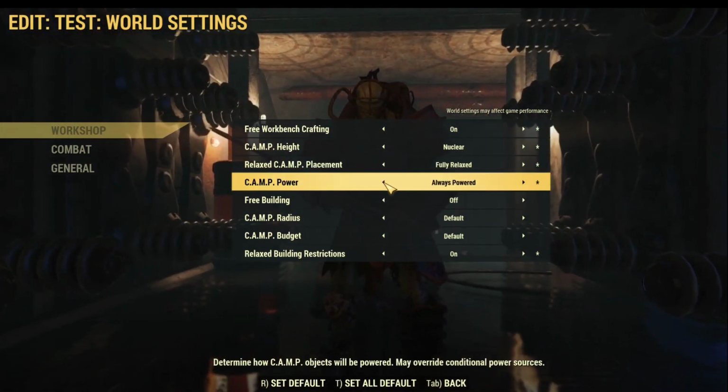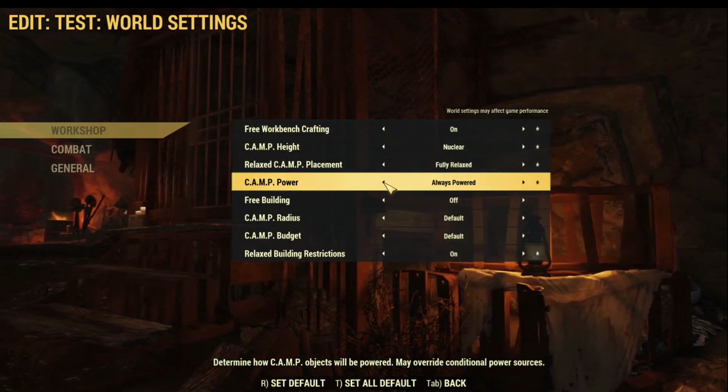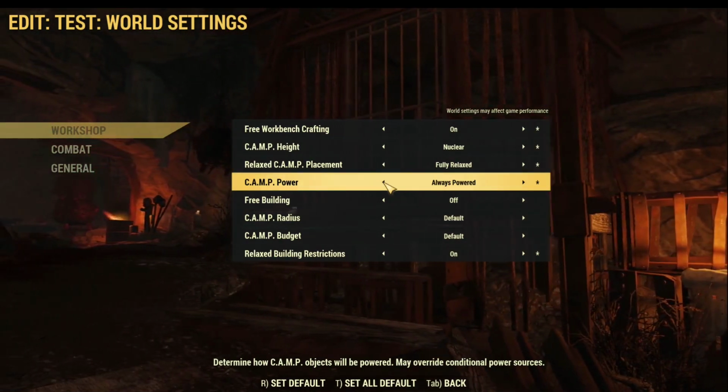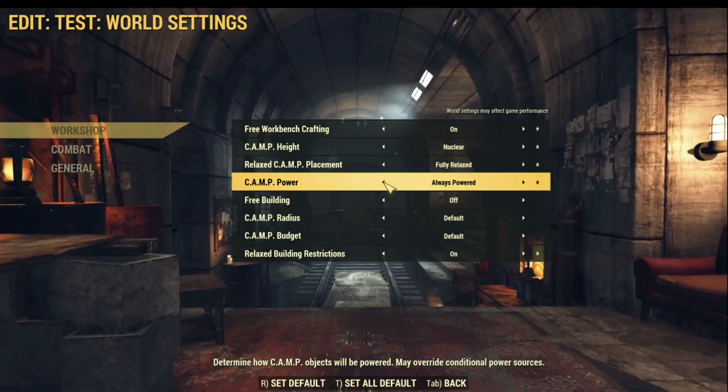Camp power, by tuning this, you can decide whether you need any power generator in your camp to power anything. If you say always powered, that means you don't need to do any power generator thing at all. You build anything, they're going to be powered up automatically.